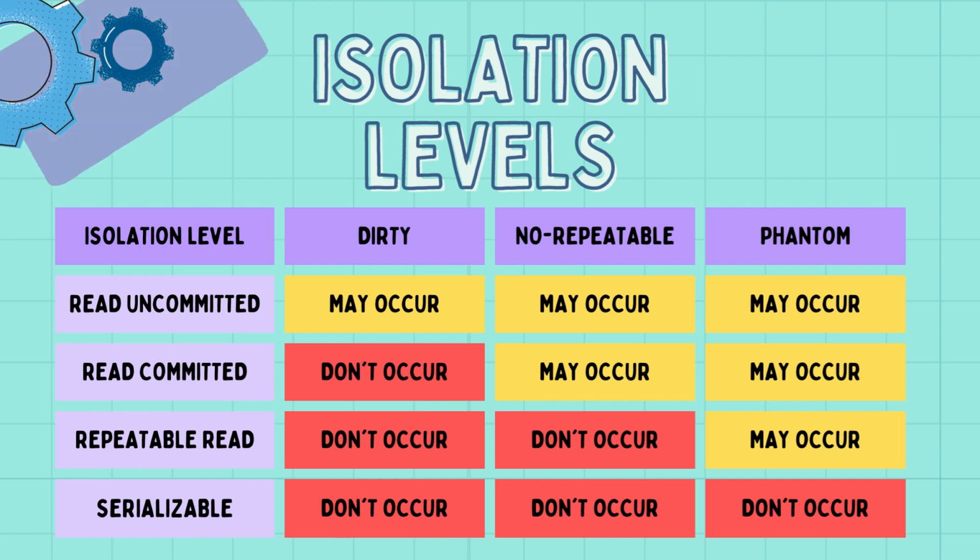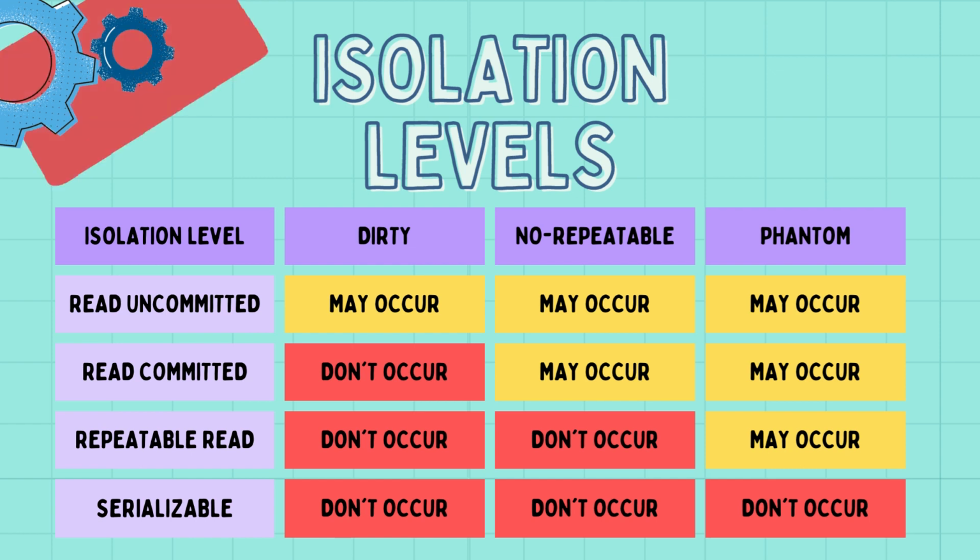Now, let's discuss repeatable read. This is the most restrictive isolation level. The transaction holds read locks on all rows it references and write locks on referenced rows for update and delete actions. Since other transactions cannot read, update or delete these rows, consequently it avoids non-repeatable read. Hope you understood repeatable read.